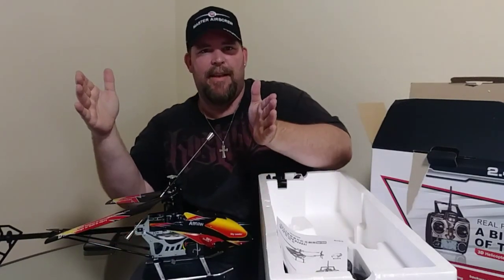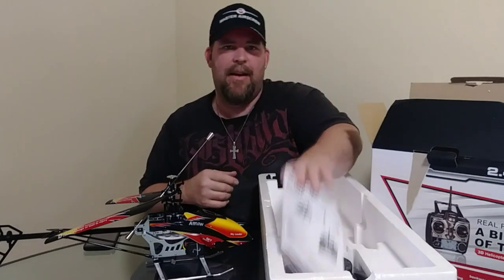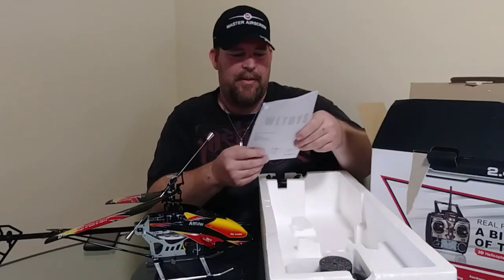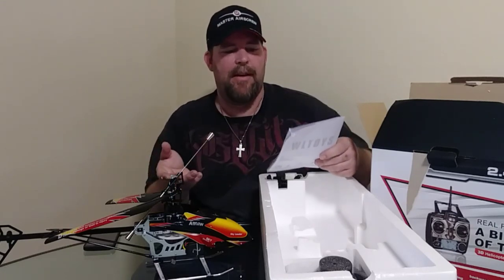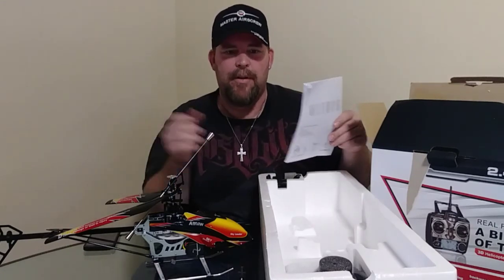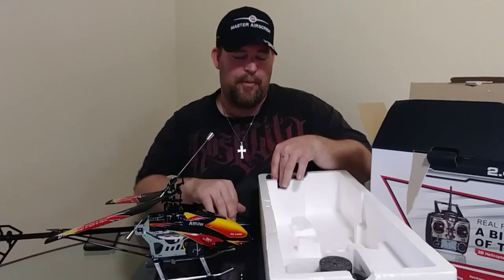I thought it was going to be something like this and have 3D. I believe this has 6 gyros, and it's a 3D helicopter. I thought it was just going to be a smaller one, to be honest with you. I didn't realize how big this was.